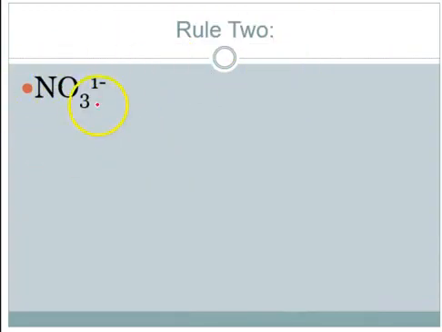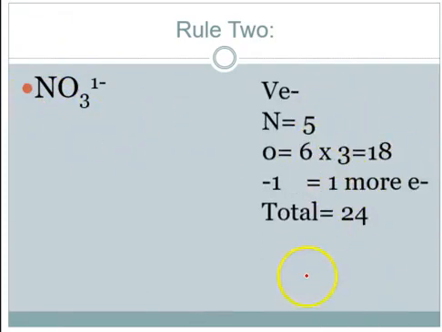All right, so let's do, this is a nitrate ion. So when this PowerPoint said molecules and teams, this is what it was referring to as a team. It is a polyatomic ion, which we've already used in our naming principles, so we already know what it is. So the first thing is we're going to draw the skeletal structure and count the valence electrons. It doesn't really matter which step you do first. So this person counted up the valence electrons. I've got 1 nitrogen, and I've got 3 oxygens, each at 6 apiece for 18. I've got a -1 charge, so that means 1 more electron for a total of 24 electrons.